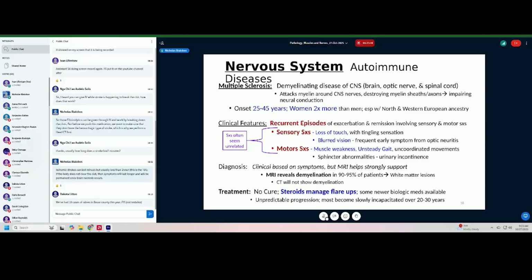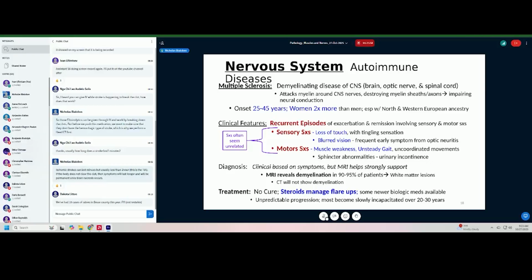Without that myelin and without those axons, our nerves can't signal to parts of our body for sensation or touch or movement. We need that myelin, and we need those axons for that signal to actually make it to where it needs to go. When we destroy the myelin, the signal is a lot slower, and then eventually, because that myelin helps that axon live, right? It kind of provides nutrients to that axon. So when we destroy the myelin, we can also destroy that axon. So we're taking away the ability for that cell to signal to other parts of the body.